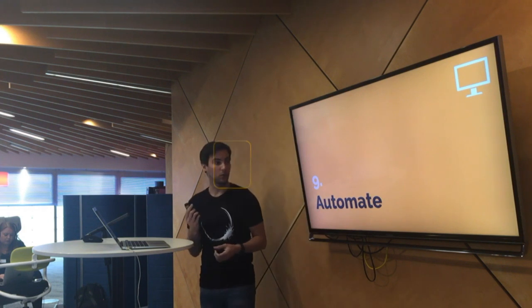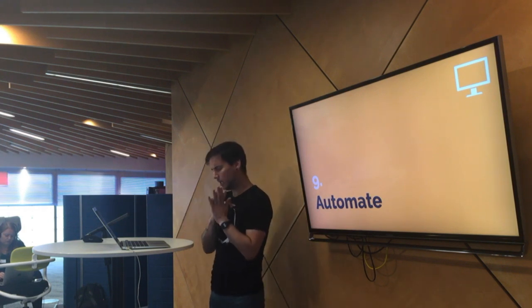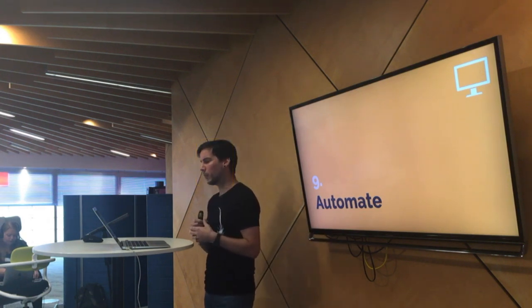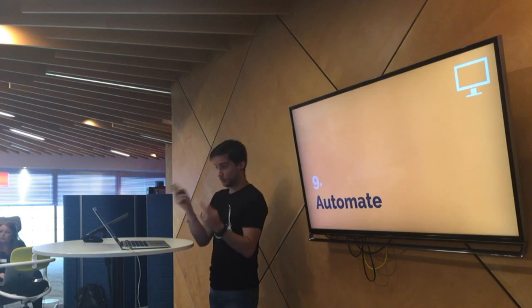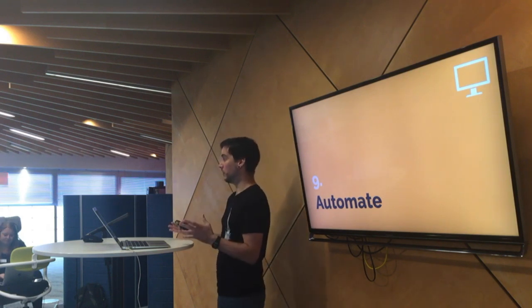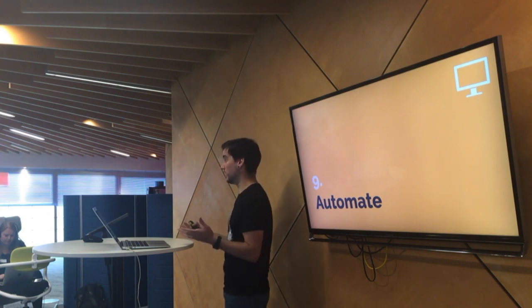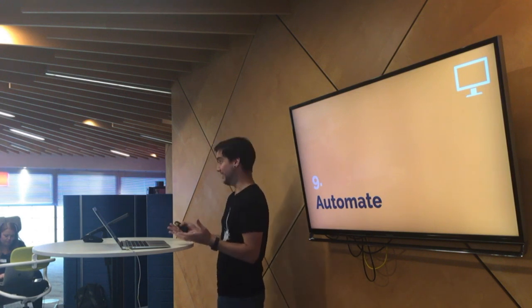Number 9, automate where we can. Again, I'm going to refer back to something that Obi put in the accessibility Slack channel, and it's that we're unable to automate quite a lot of accessibility, but there are definitely things we can cover. Going back a couple of slides, alternative text is one of them. We can write our test scripts to check that alternative texts are actually present. It can't tell us whether those are actually good or not, but it can certainly tell us whether they exist.